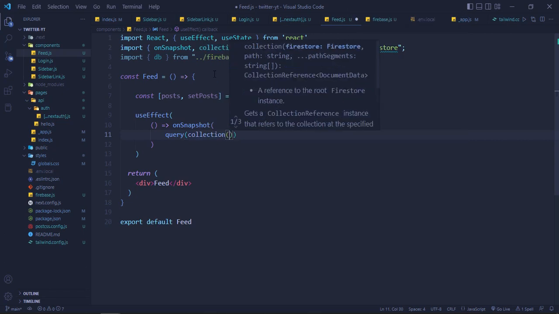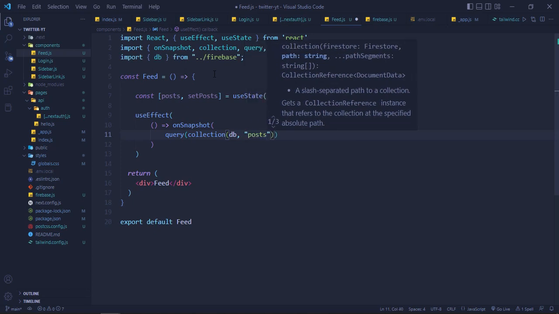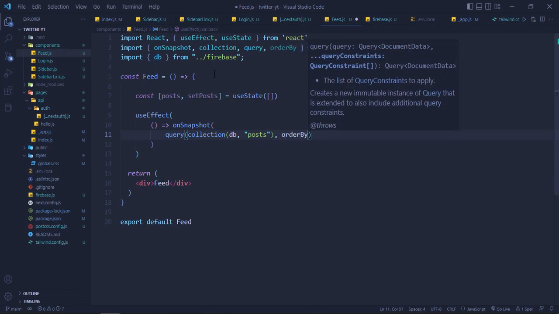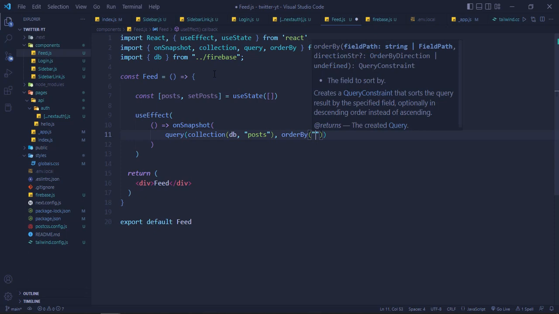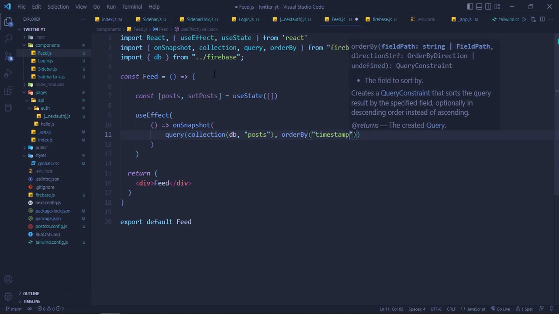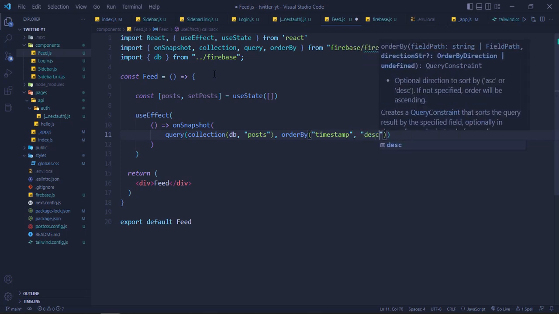Our collection name, first of all we will give it a db instance, and then posts is our collection name. Okay, and then we will order it using timestamp, and in descending order.